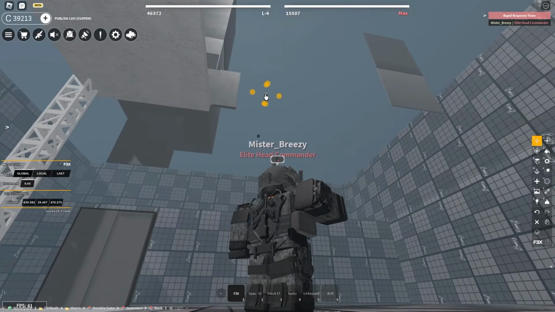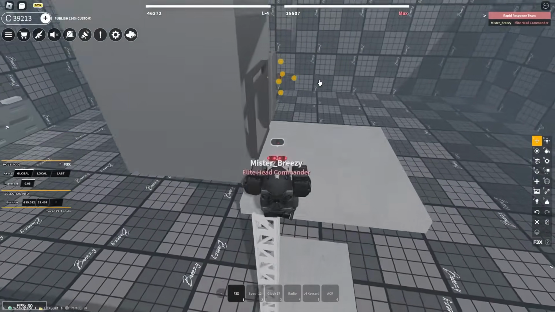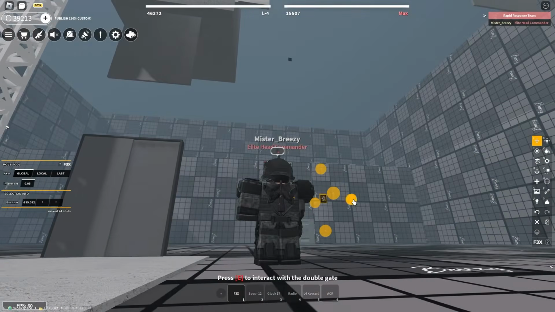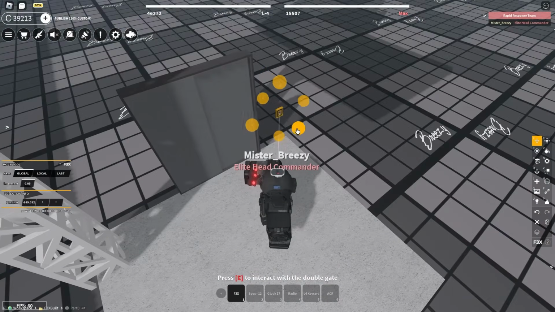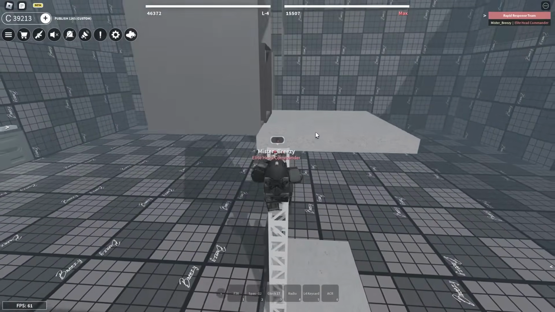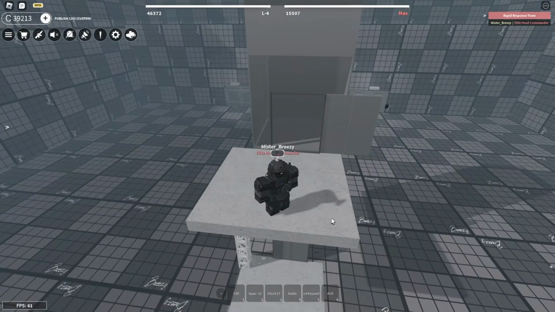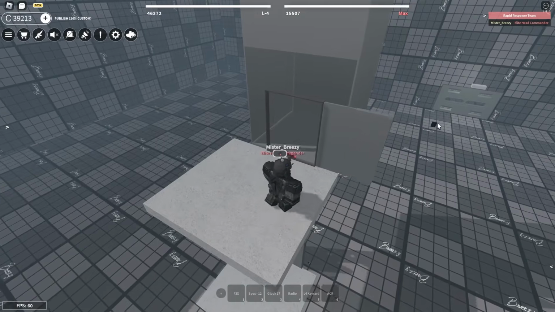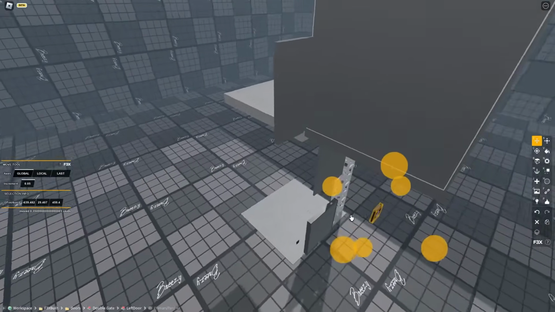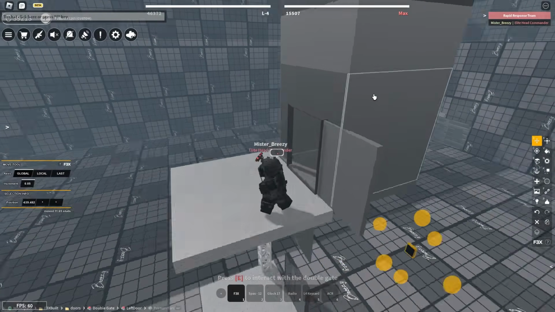Now, we're going to do the last finishing touches here and make sure that each side of the elevator has a keypad. Now, personally, I prefer having one on the outside of this door here and one on the inside of the elevator here, or you can do one on each side of the elevator here and one on each side of the elevator here, but that's a little bit more difficult to do. I'll move this keypad over here.